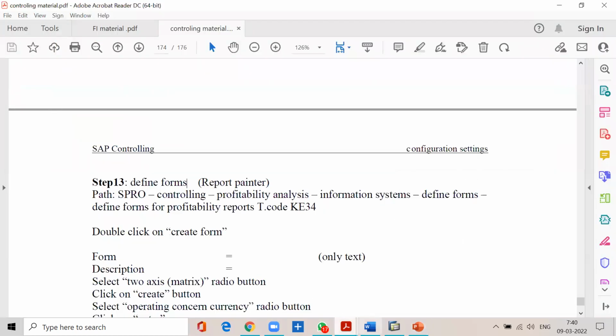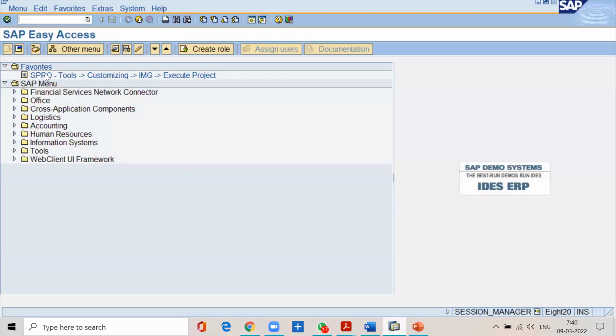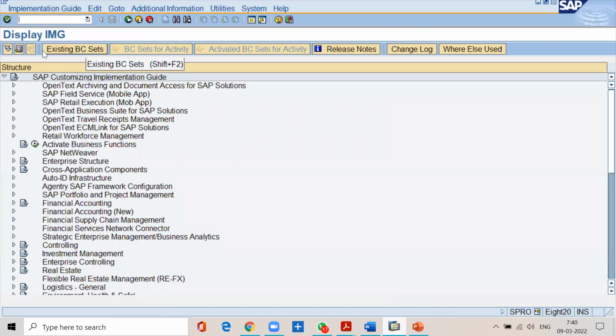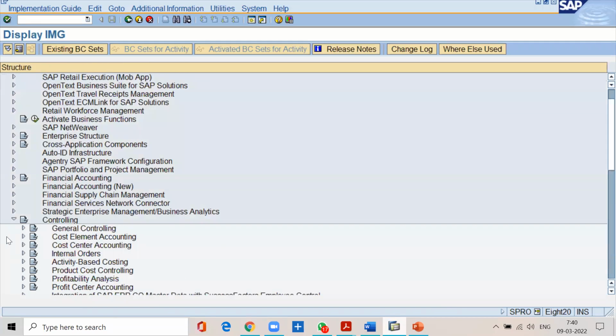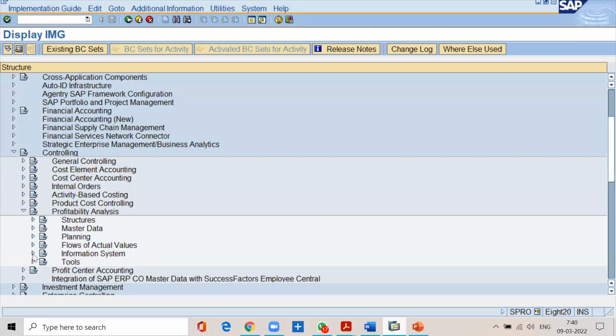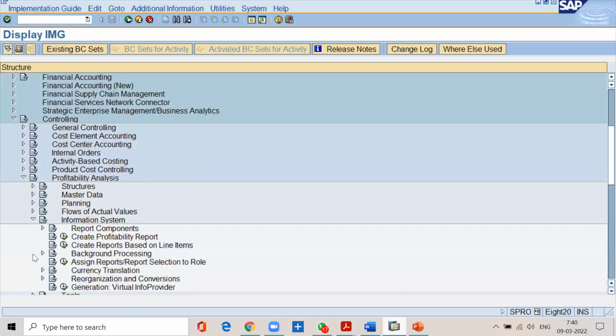Path: SPRO, Controlling, Profitability analysis, Information system. After information system, we add one folder.